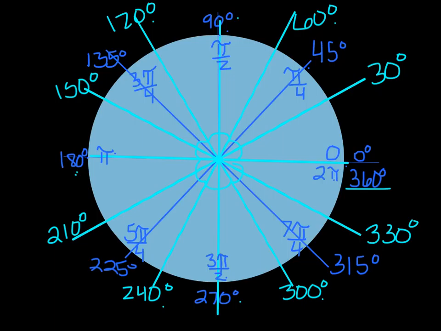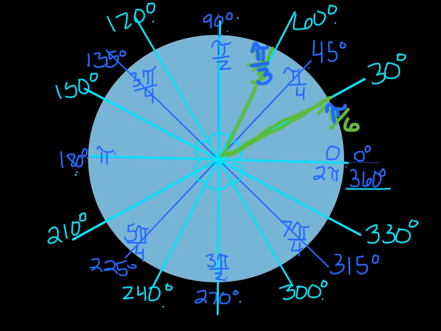All right, and then we can move on to the 30-60-90s. So I've got kind of a mess going on here. I'm going to try to clean it up just so we can understand a little bit. Use a different color. Let's go with green, and let's go with a thicker marker. Sorry, I'm talking through this. All right, so each of these is a sixth, right? So that means that this is going to be pi over 6. And this is going to be 2 pi over 6, which is 1 pi over 3. Pi over 3. Oh, that's a bad color. Pi over 3.